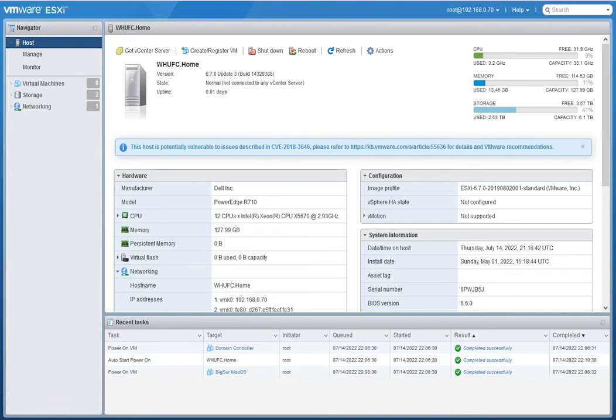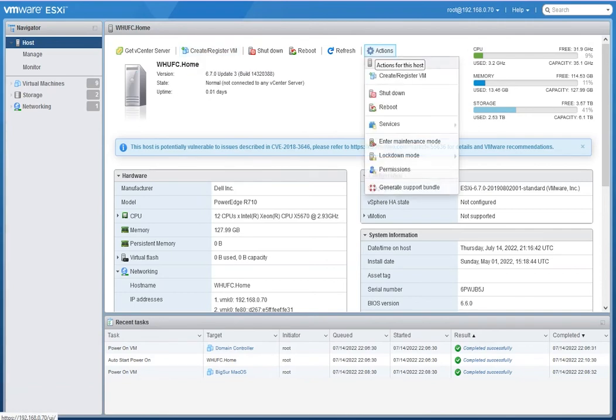You can shut down, reboot, create a VM, register a VM like we mentioned earlier with that VMX file and the hard drive if you've copied it and moved it somewhere else. And you can be more graceful about it. You can enter maintenance mode, which suspends all the VMs, or if you have 2 hosts that are a cluster, it will try to vMotion them across to the other host before entering maintenance mode. If this is the only host in the cluster, then it will power them down before entering maintenance mode, and you can then shut it down.